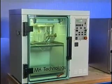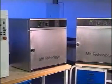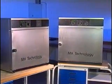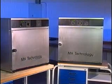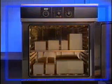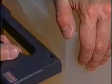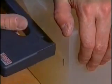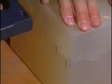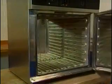To work professionally, you will not only need the vacuum chamber itself, but also two ovens. One for tempering the resin at approximately 35 degrees Celsius, and the other for tempering the mold and the cast parts at 70 degrees Celsius. For the casting process, the mold is closed either using tape or staples, which are particularly suitable for small molds. The mold is then preheated to 70 degrees Celsius in the oven.